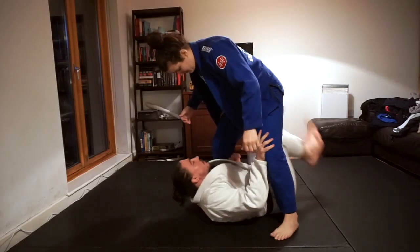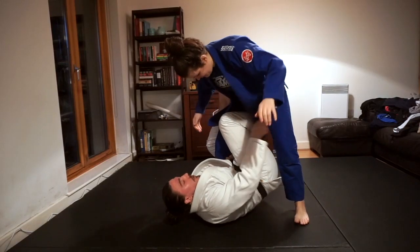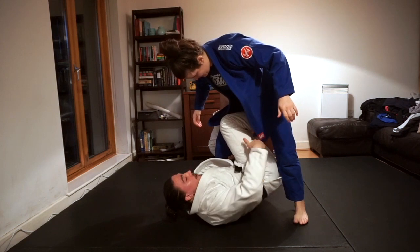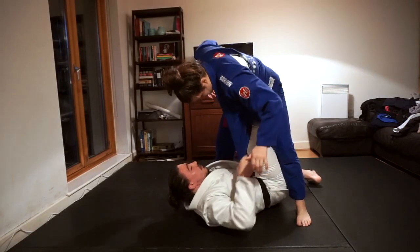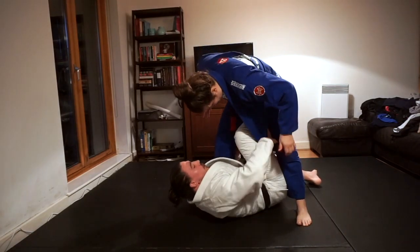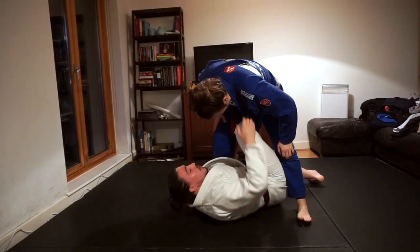We're going to start off with some Wormaconda — introducing this to you first. This is a pretty unknown guard for a lot of people. It's essentially the lapel guard from the single leg X, which will work really well and slow down your opponents when you get to these positions. Once I'm in the single leg X, I'm going to grab the lapel on the far side — the far lapel — wrap that underneath your calf and through to the other hand so I can drop my hips down to the floor. We pull this around, bringing the slack out of the gi, passing underneath my knee, to my calf, to my left hand.